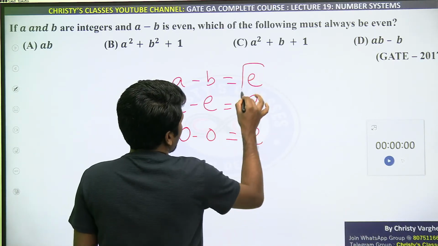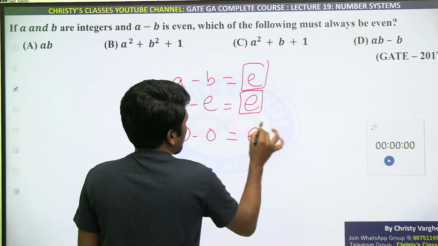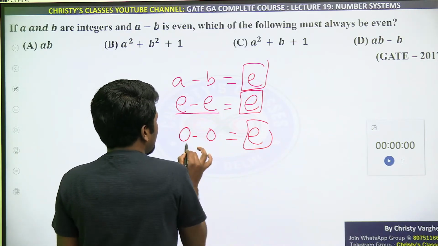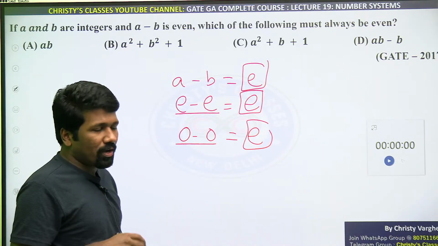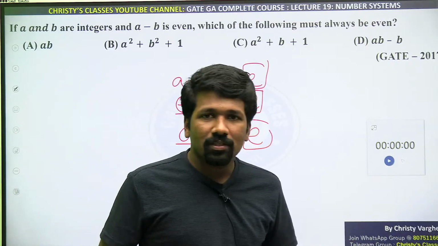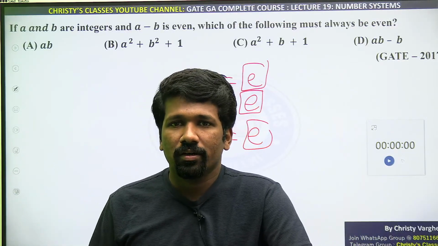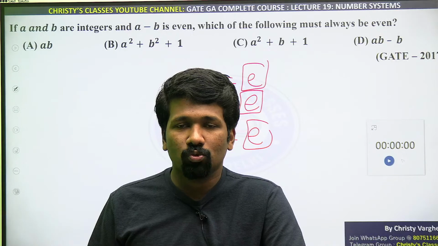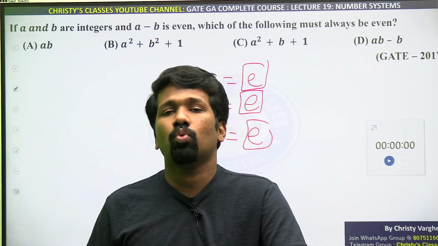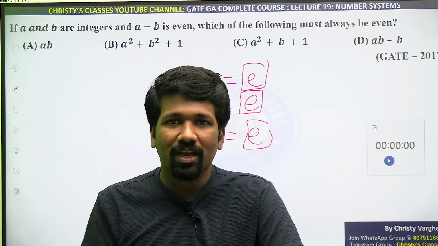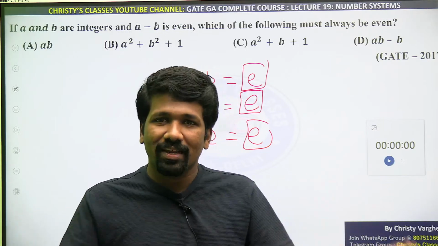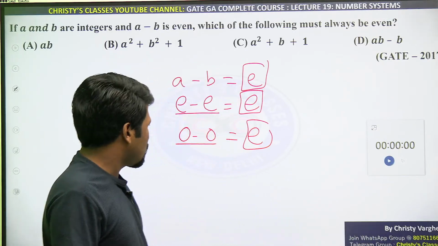We need to get A minus B to be even. Whether it is even minus even or odd minus odd, both are even. How is odd minus odd even? 7 minus 3, even, right? 2n minus 1, 2n plus 1 minus (2n plus 1): the plus 1 cancels, okay? 2n minus 2n is even itself.